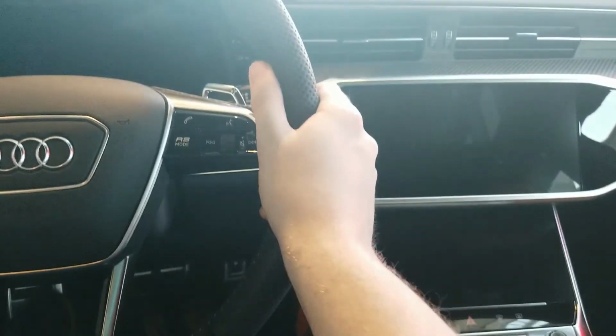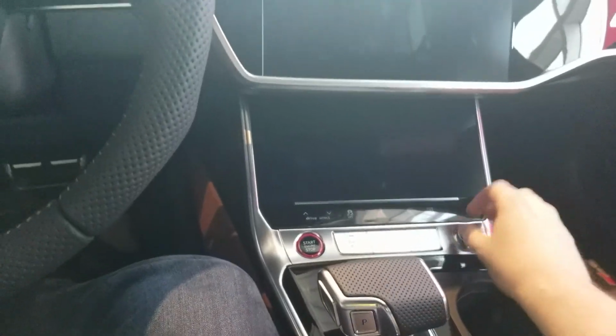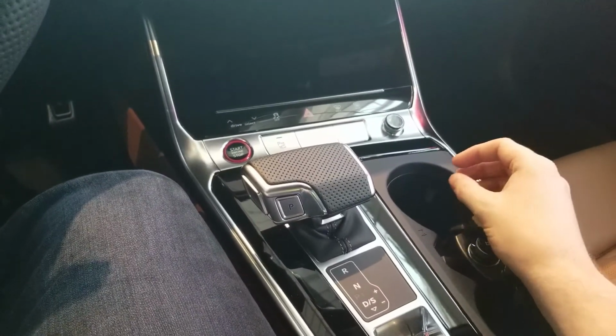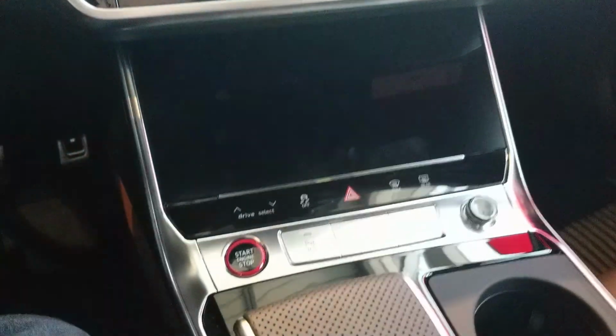So usually when I covered the S4, I had my hand here and then my hand would rest here, but I guess you just move it up a little bit more. I guess this is more for the passenger, but it's nice to even have it here. But I remember on the S4 in the previous generations, you would just rest your hand right here. So I guess you just have to move it a little bit more to reach it, but it's still nice to have there.